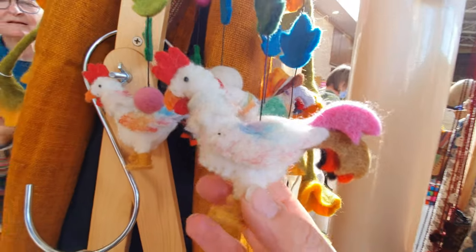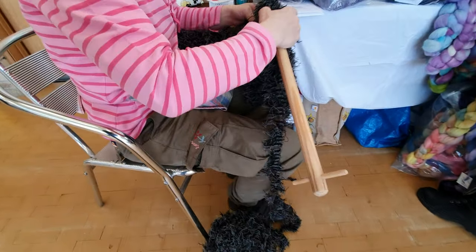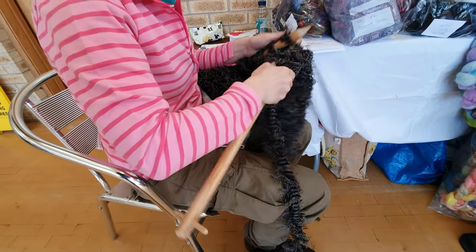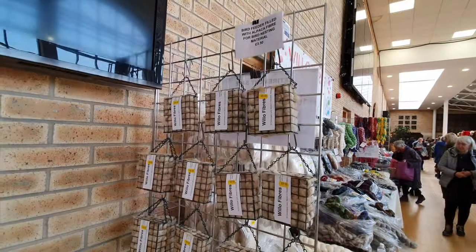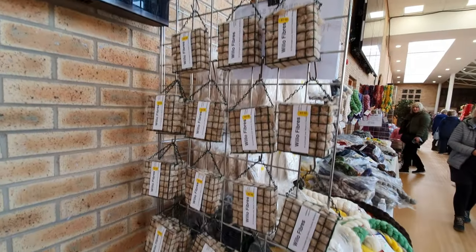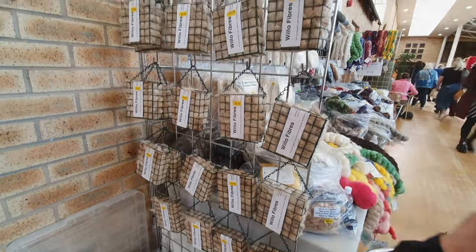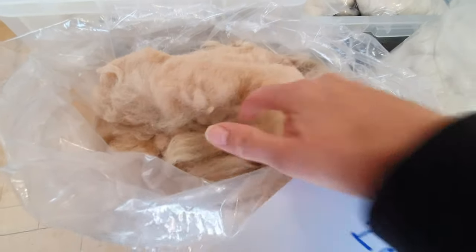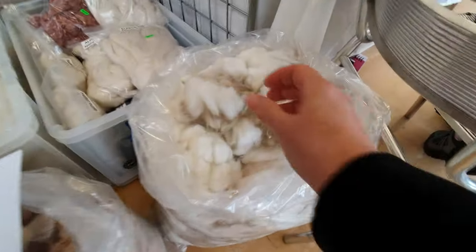This lady was knitting with huge knitting needles - quite fun! There was a lot going on. I've tried to video people doing things. These next items I'm going to talk about towards the end because I did purchase one - they're for the birds. I also found these big bags of alpaca fleece for £15 a bag.